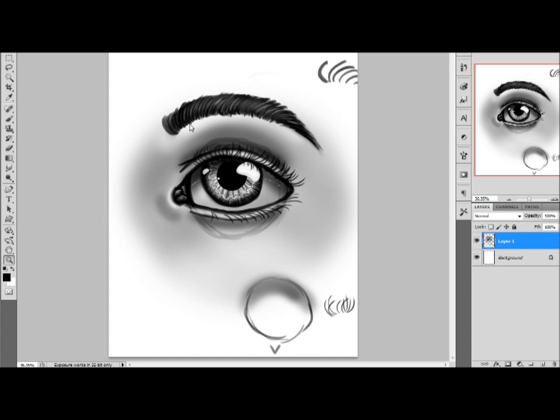And I believe it's just called something like how to draw a realistic eye. But to compare with how fast I did this eye, her video is 50 minutes long.